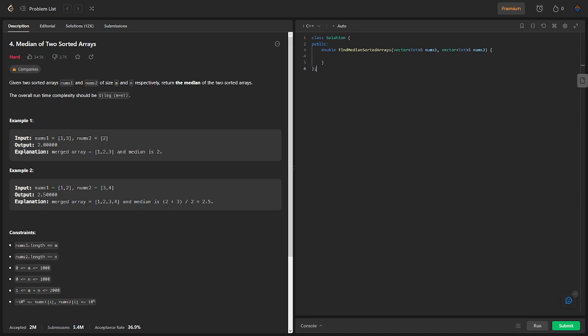Today, we're going to be tackling a common coding problem, finding the median of two sorted arrays. We'll explore a C++ solution and provide a comprehensive explanation of our code. The problem we're solving today involves finding the median of two sorted arrays. We'll now explore a C++ solution that combines the arrays into a single sorted array and calculates the median.